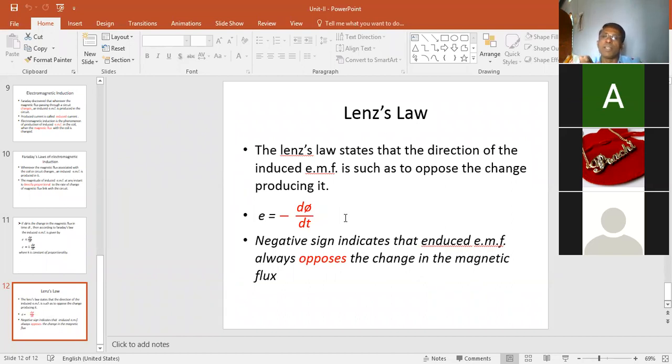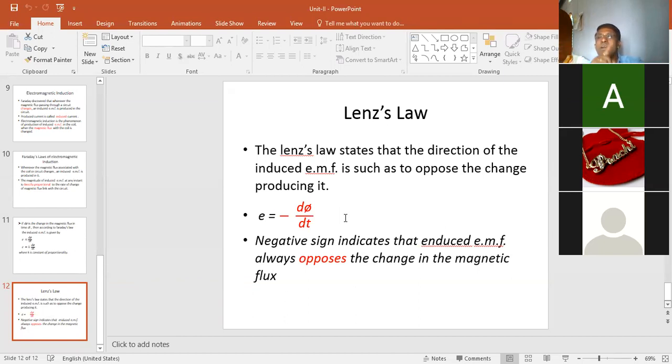In case of mutual induction, we require two coils which are very close to each other. They are not in contact like this. They are just close to each other. So whenever current is flowing through the first coil, it will produce the magnetic field around it, and the second coil is in the region of that magnetic field. So the flux of the second coil changes. As the flux of the second coil changes, its EMF changes.